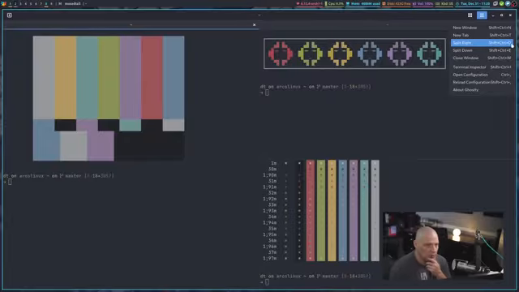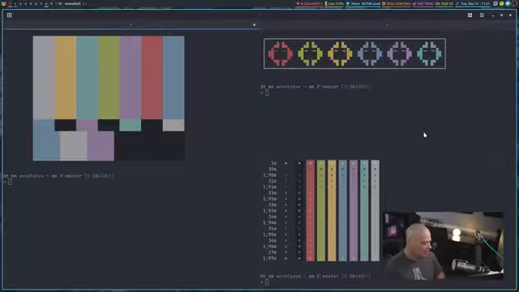Shift Control O to split right. I would prefer something that was more Vim-like. So if I'm splitting right, I want something involving the L key, which is the right motion with Vim. If I'm doing something down, I should do something with the J key, but they're using Shift Control E. So what I'm going to do is change a lot of these key bindings here.